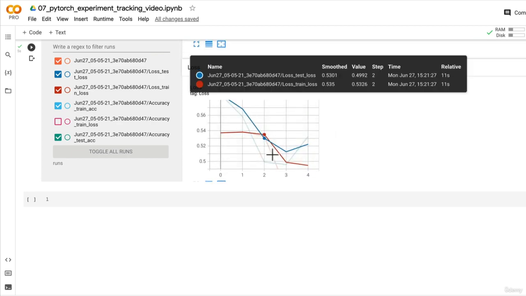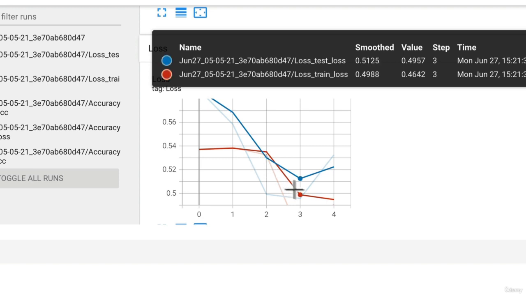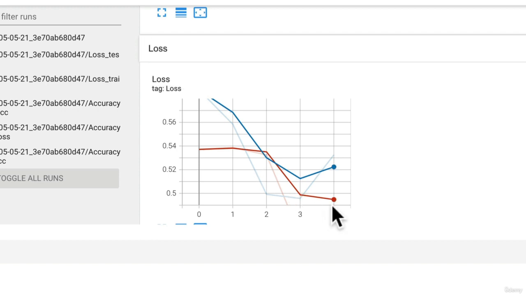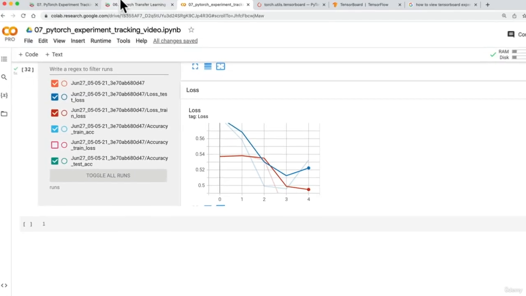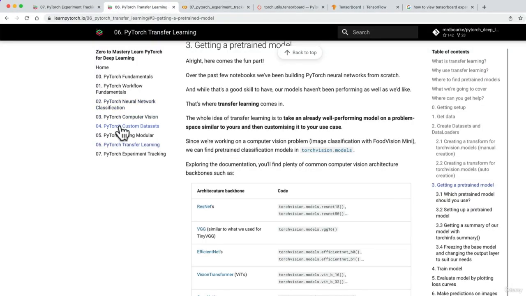But we see here, the loss curves are slowly, I mean, if we kept going, they're heading in the right direction. It looks like here that the test loss kind of goes up towards the end, so that might hint at overfitting. So recall that overfitting is when the training loss is lower than the test loss. That's over here in section 4. We can look at the loss curves.